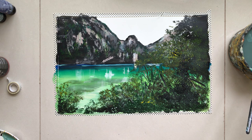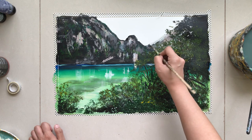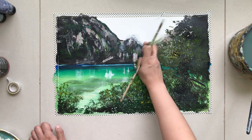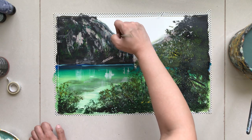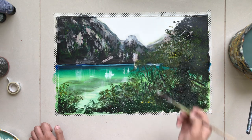Okay, now I'm gonna highlight the rocks. I'm gonna get my white, but make sure your brush is quite clean so that when we do the highlights, I'm just gonna go along the edge of the rocks and I'm kind of smearing my paint along the edge to make the rocks look lighter, like that.